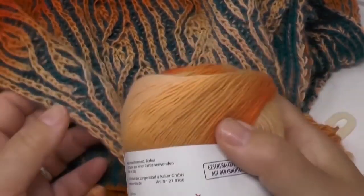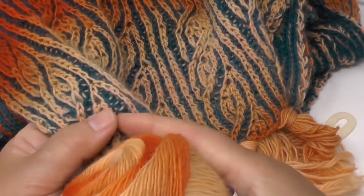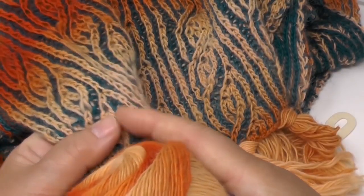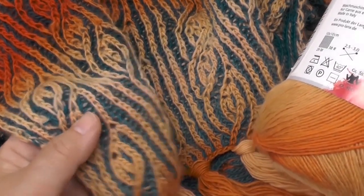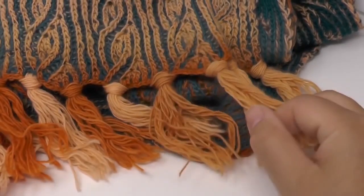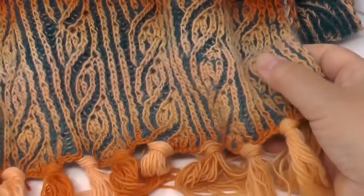My yarn of choice for today is Year Socks. You see here the orange one, and that's color number 9 or September. And the other one is, of course, also Year Socks, color number 8 or August.